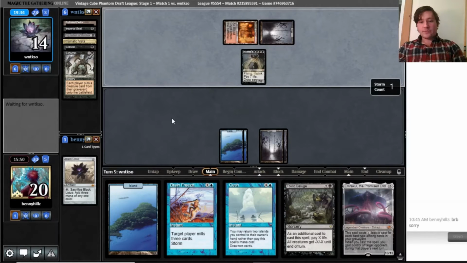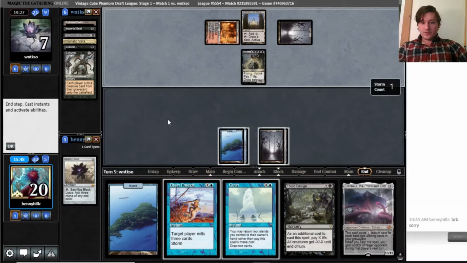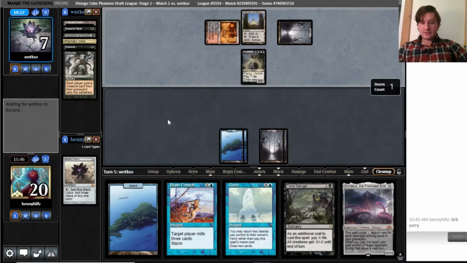They know about the Brain Freeze, which is a little bit sad, but them drawing cards here does mean that we don't need as much of a storm count for Brain Freeze to be lethal. Okay, just playing Library is good for us. So we can kill the Griselbrand by playing a Deluge for 7 here. That's probably the right play.